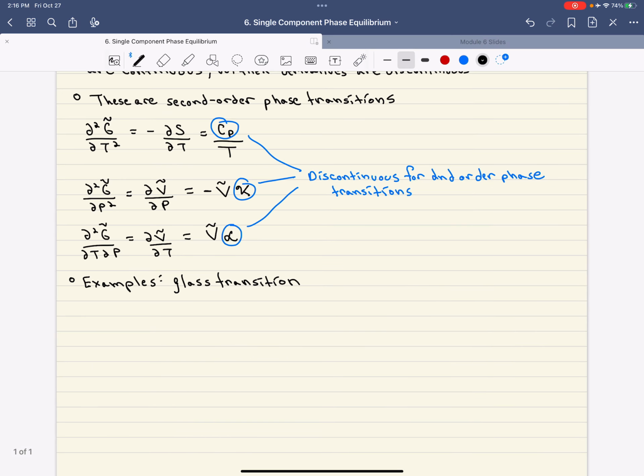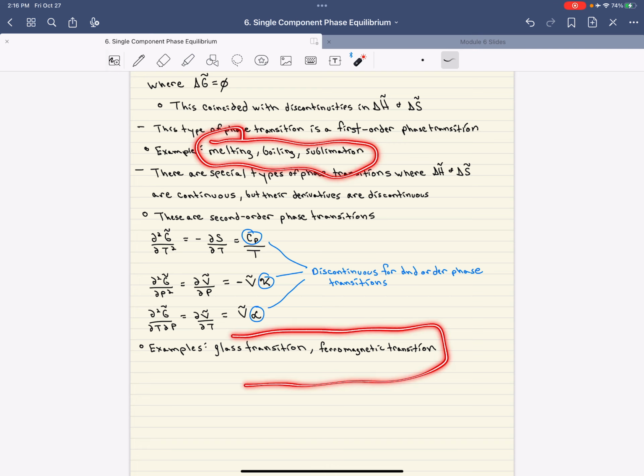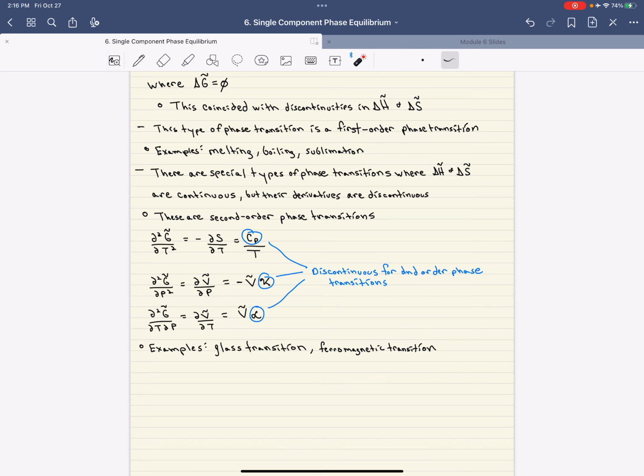Another sort of transition that's second order is the ferromagnetic transition. And so this is when materials are heated above their Curie temperature, and so they go from being ferromagnetic to paramagnetic. So the magnetic properties of the material change. Right? And so in general, there's different types of phase transitions we deal with. First order are the most common, but as we start dealing with more complex materials, second order transitions are also observed.